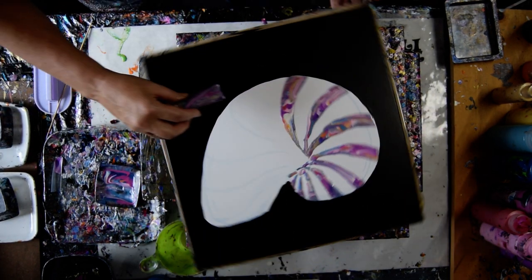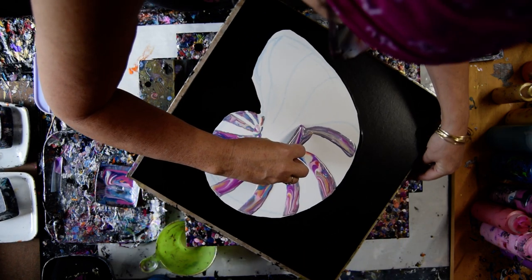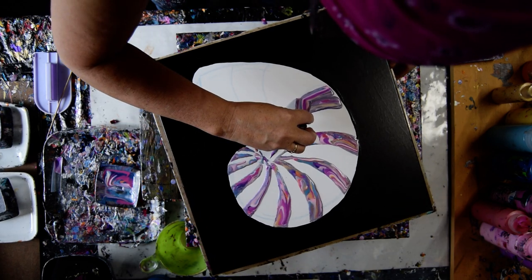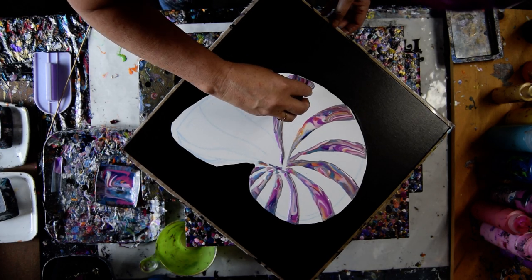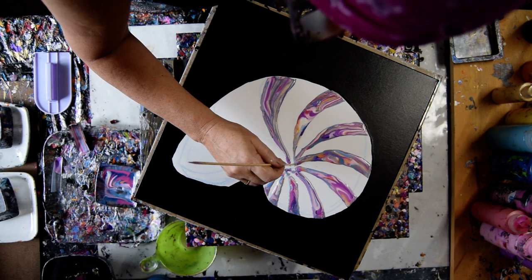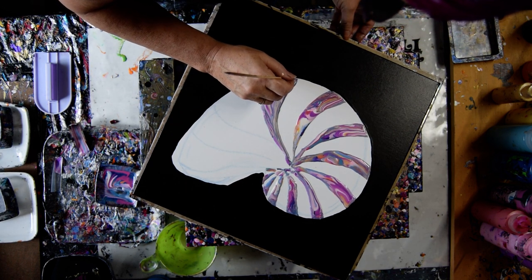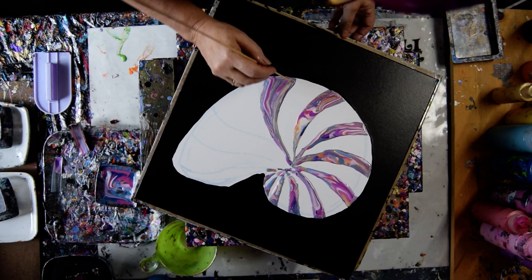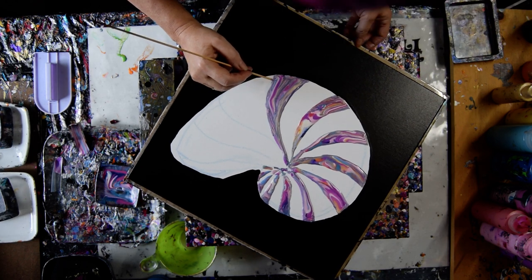I don't think I mind having that other paint under there. I think you could do it without it for sure. That was a little risky. But I think I got away with it. We shall see. Poking and nudging and wishing. Leading, I'm leading the paint. I used to call it herding.